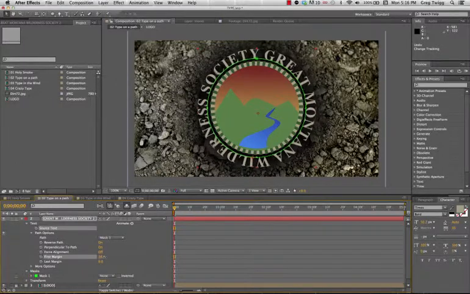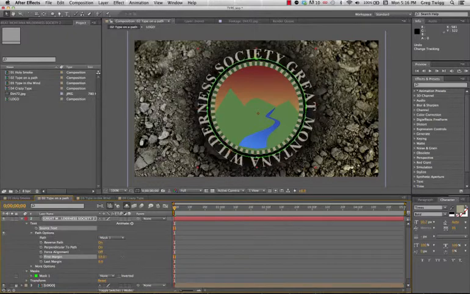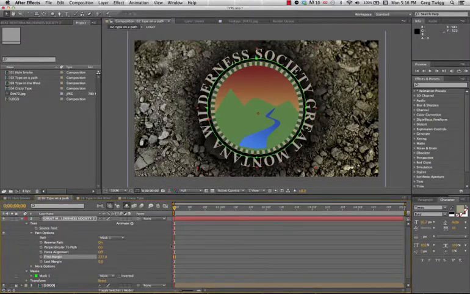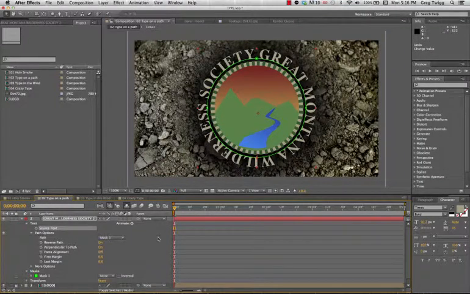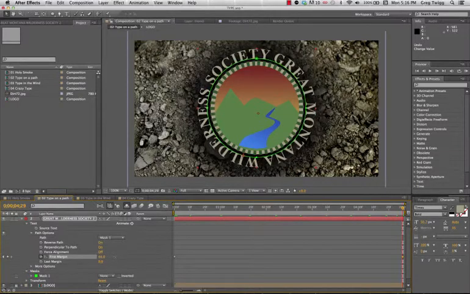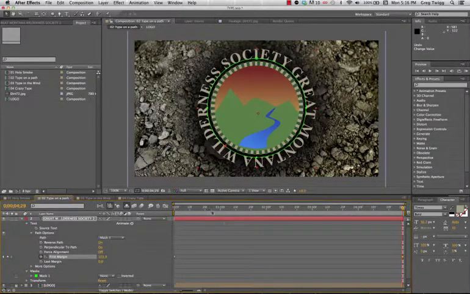So margin, if you just start dragging it left or right, you'll see that it's changing the location of the text on that path. So if you wanted to animate something around a circle, I would click the stopwatch for first margin at 0 frames, and then set it to go to, I don't know how far you want it to go, over 5 seconds, but maybe that's it.